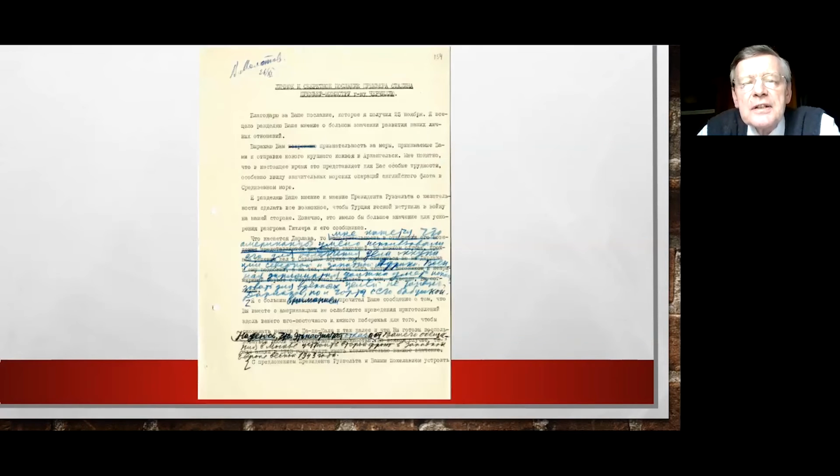Molotov signs the draft and sends it to Comrade Stalin, товарищу Сталину, на утверждение, for approval. And Stalin approves that with his signature. And in commas, he said, corrections are in the text. And here are his corrections in blue pencil. Sometimes these corrections, as I said, are very substantial. Here he writes the whole message. And especially here, he changes the meaning, the gist of Molotov's message almost entirely, making a U-turn, which is somewhat rare, but happens.